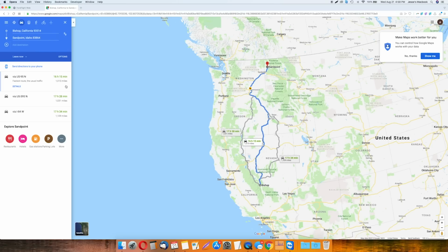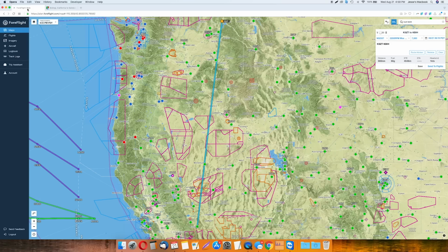So imagine you had to drive this route. It's going to take us probably close to 20 hours. I don't know about you, but I can't do 16 hours straight, and you're going to have to get fuel in there probably at least twice. So let's call that 20 hours. And if we were to fly direct non-stop, it's giving us an ETE of about 5 hours. Now, we're not going to do that, we're going to make some stops, but that just gives you some idea that this could be somewhere around a quarter of the time to get there, or maybe around a third, depending on how many stops we end up making.